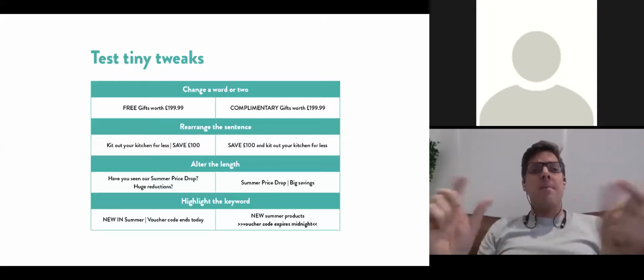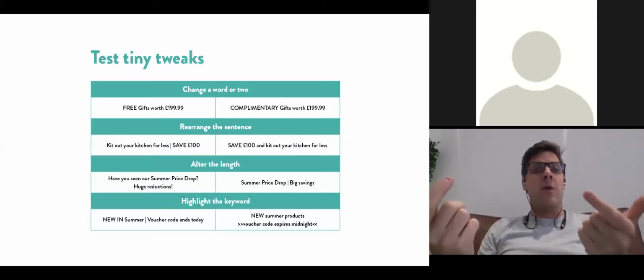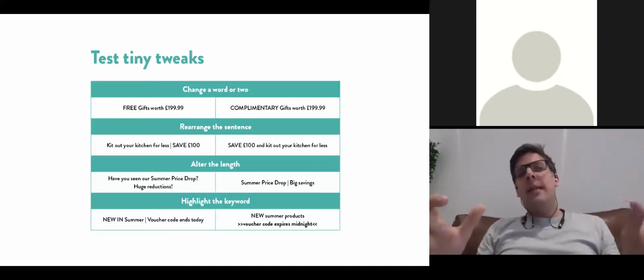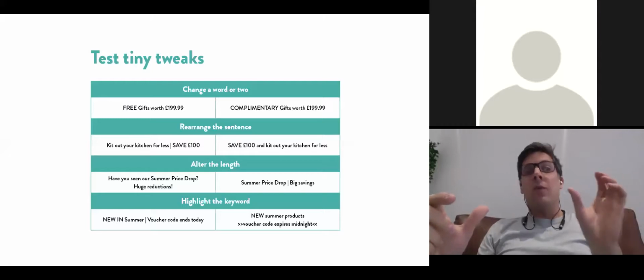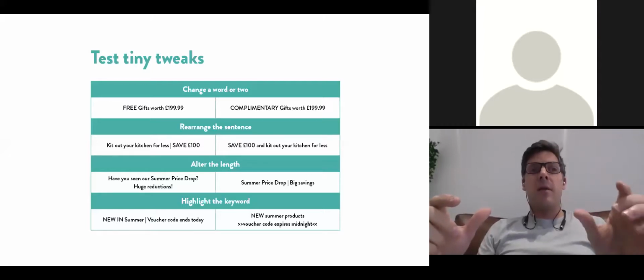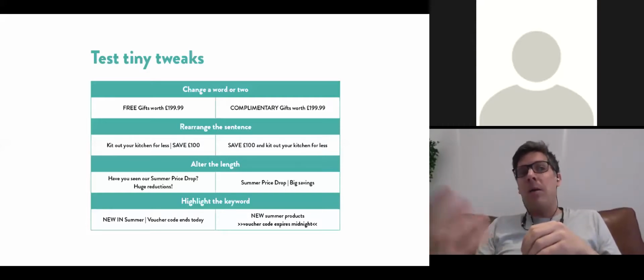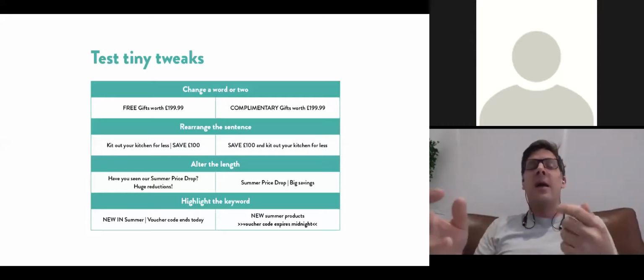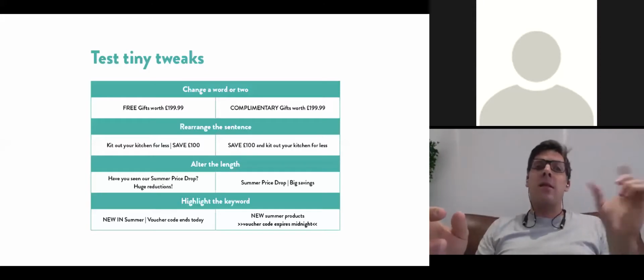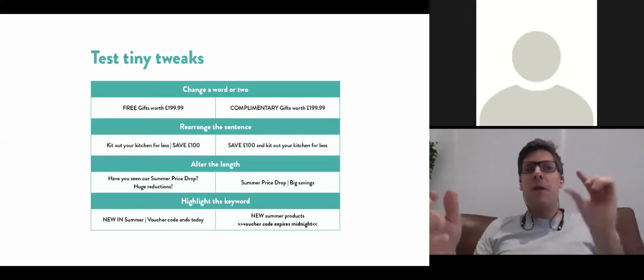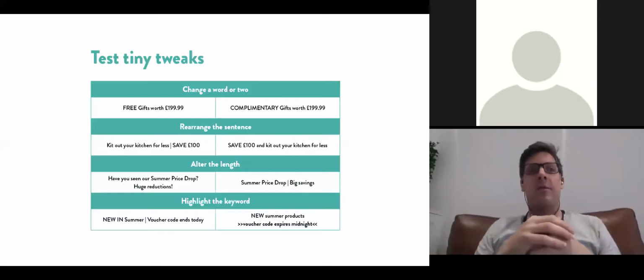Sometimes you can flip the subject line round as well. As a general rule, you always lead with what you think is your most potent benefit. But it's worth testing to see what that is. In the example here, "Kit your kitchen out for less" is a pretty good benefit-led subject line. But some of your customers might be motivated more by a saving, so perhaps you lead with that. So if you've got a subject line that's working well, it's worth testing whether you can flip it and get a different response.